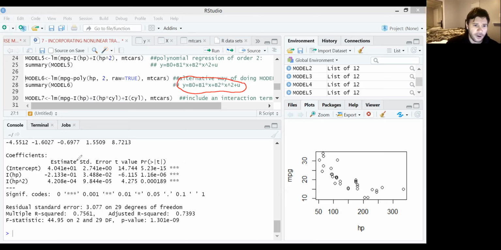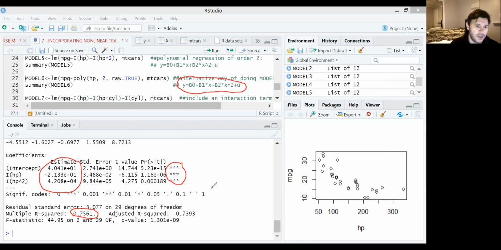Note that here are our parameter estimates. We're getting beta 0 is the intercept term, beta 1 is the coefficient on horsepower, beta 2 is the coefficient on horsepower squared, and these are statistically significant. And this model actually looks like it fits our data the best out of all the ones we've run so far. It's increased the multiple R squared up to about 76%, which was an improvement of about 16% variation that is explained relative to the level model, where we only had the level of x on the right. We didn't have this extra x squared term showing up.